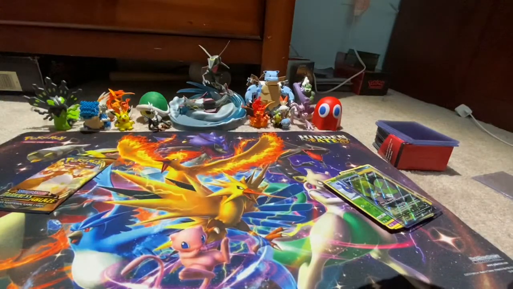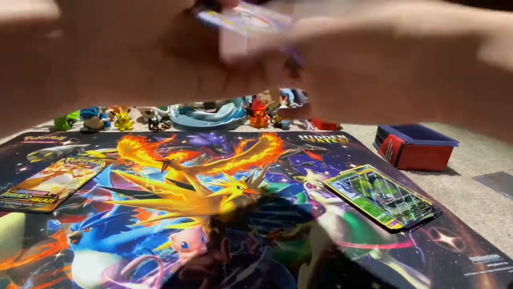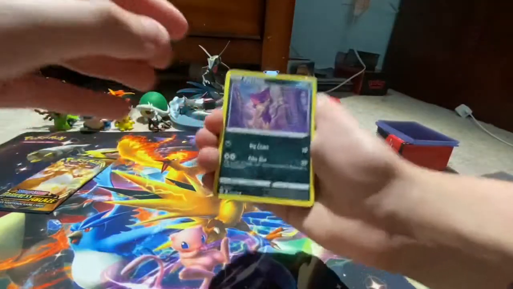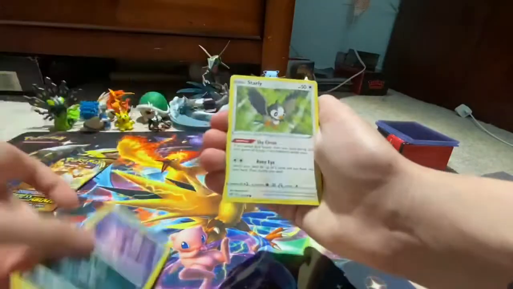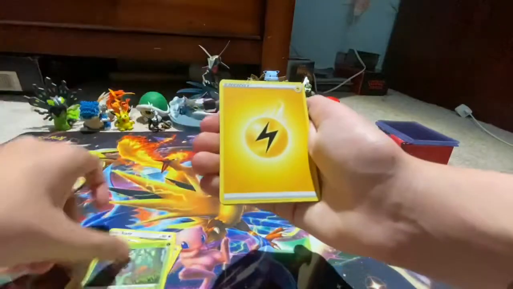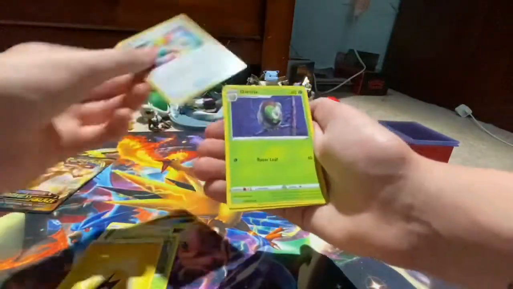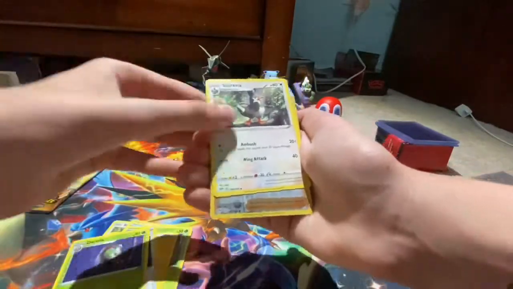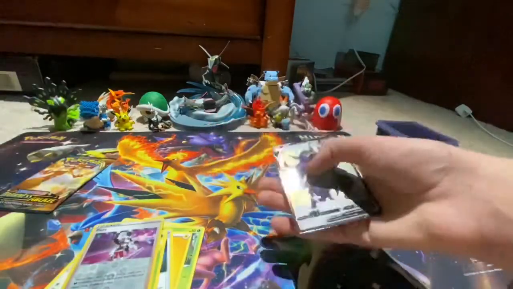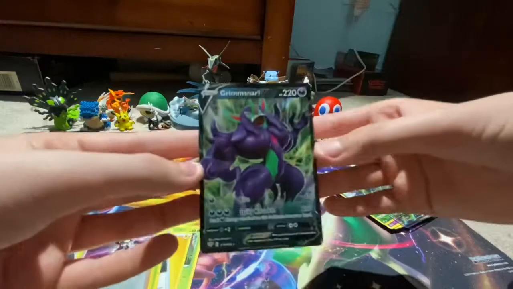2, 3, 4. Here. Sorry. Okay. Purloin, Starly, I think, Aron, Cubchoo, Rowlet, Energy, Turbo Patch, Dartrix, Saravia, Pures, and oh my gosh, 2 in a row. 2 amazing pulls in a row.